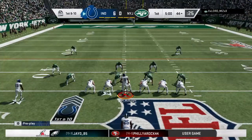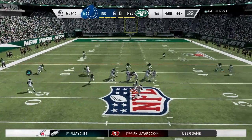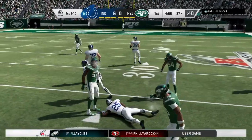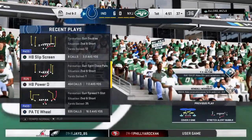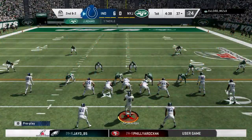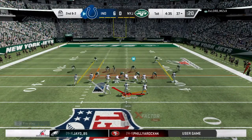Right there. 54 Mike. They'll run on 1st down with Marlon Mack. 8 yards on the pickup, and now they'll have some options on 2nd and short. Getting the sense, Charles, they're going to put a big emphasis this afternoon on the run game. And why not? What we're seeing so far, it's working pretty well for them.